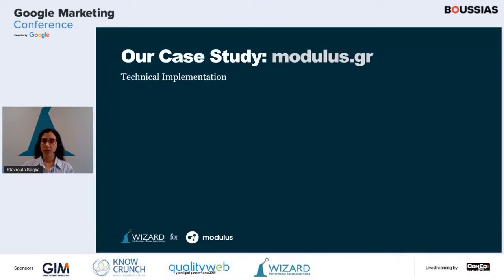So moving on to our case study here, our team at Wizard saw how offline conversion tracking implementation could contribute to lead generation campaigns. And right away, we thought of testing it on the Modulus.gr account, using the self-implementation platform provided by Google as a guide. Just a brief mention for Modulus: Modulus is a company that provides cloud-based telecommunication solutions, such as VoIP, voice over IP solutions, and virtual cloud-based call centers. Now, an important thing to keep in mind for our case study is that Modulus doesn't have any of the traditional CRMs like Salesforce or HubSpot. They're using a web-based ticketing system called Redmine. That made Modulus the perfect case study for our performance team.